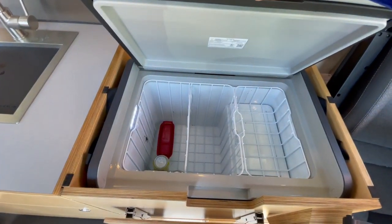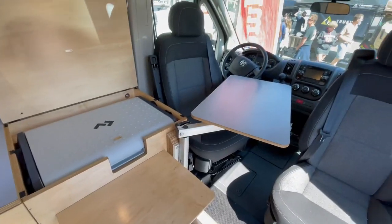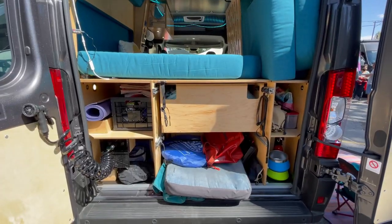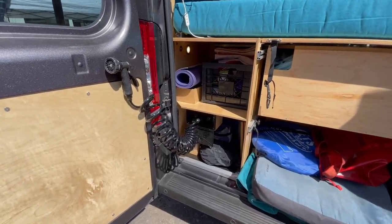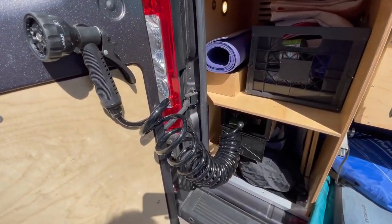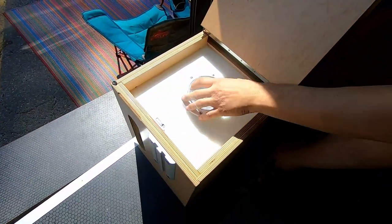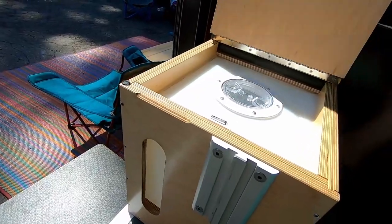We have a core build that's about $42,000 — you get pretty much everything you see here — and from there you can work up with options including the hot water heater, Webasto fireplace, roof deck, and a whole bunch of other stuff. Our top-of-the-line build is closer to $80,000, so there's a lot of range to choose from, and then add the price of the van on top of that. We start with an empty van and add insulation, rough wiring, flooring, wall panels, cabinets, the entire electrical system, batteries, inverter, solar panel, plumbing system, 20-gallon freshwater tank, 5-gallon gray water, sink, and hot water heater — it all slowly comes together and at the end this is what you get.